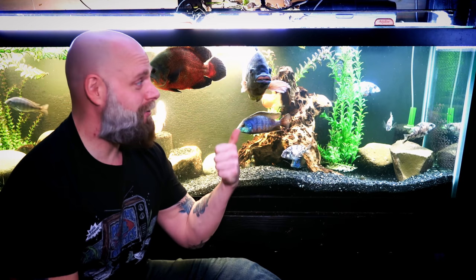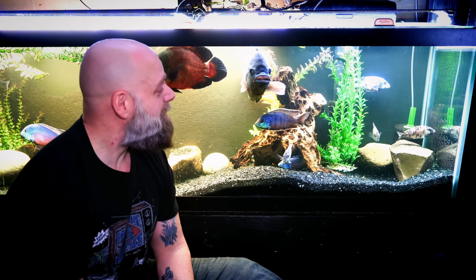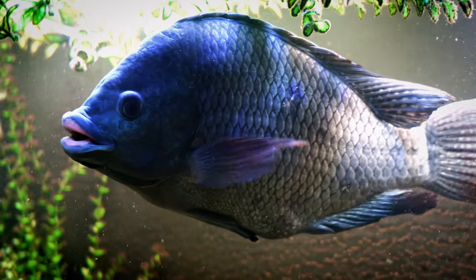Now, obviously, the elephant in the room, or the Timmy in the room over here, this is a Nile tilapia, Oreochromis niloticus. This is a great fish.